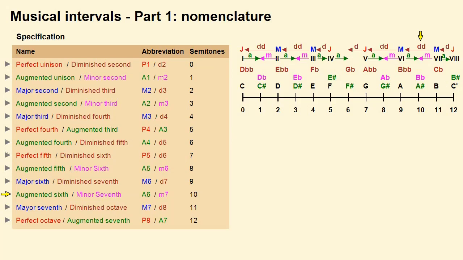However, it should be noted that the extension of the major 3rd interval by 1 semitone gives rise to an alternative name for the perfect 4th interval, augmented 3rd interval. The same is true for the major 7th interval, whose extension gives rise to the alternative designation of augmented 7th for the perfect octave interval. Note that the process of interval widening has been represented by arrows in ascending direction identified by the initial letter A for augmented, and has given rise to new alternative denominations for the perfect 4th and octave intervals.